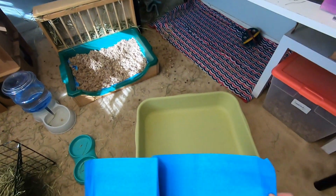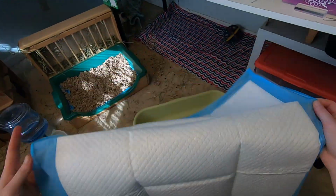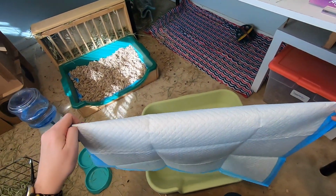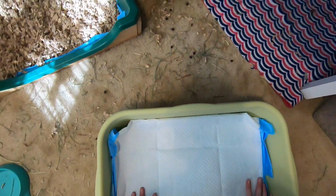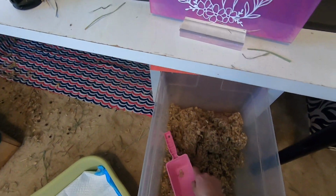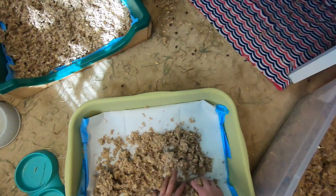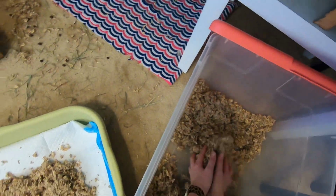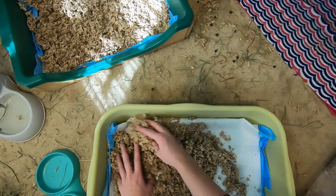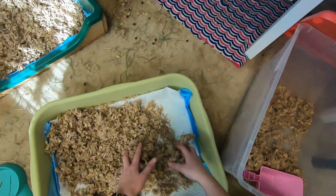But that doesn't mean they haven't had it in the past and aren't a carrier. So I always do everything with the guinea pigs first, and then do the cleaning for the bunnies, and then wash my hands really well before I do hay and water, because that's what we're gonna do next. And then I vacuum and do the last stuff with the bunnies last. That way I'm not taking anything from the bunnies and cross contaminating, I guess.